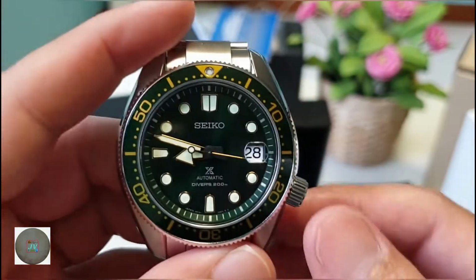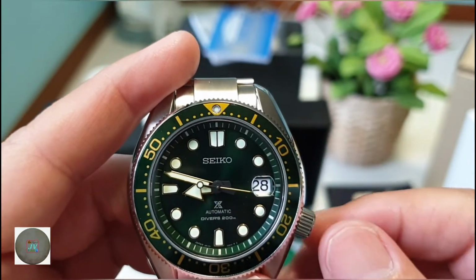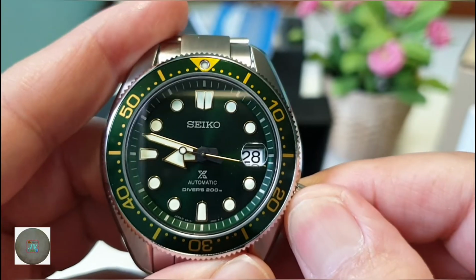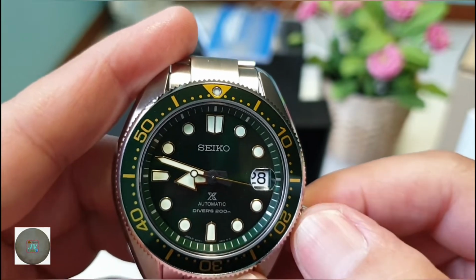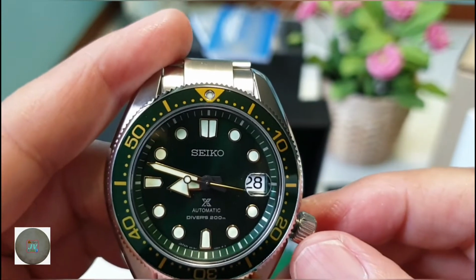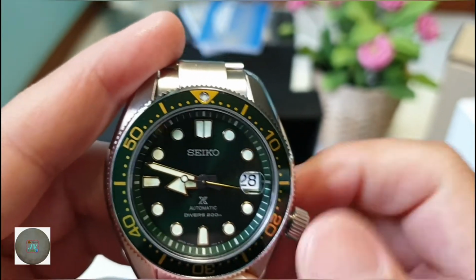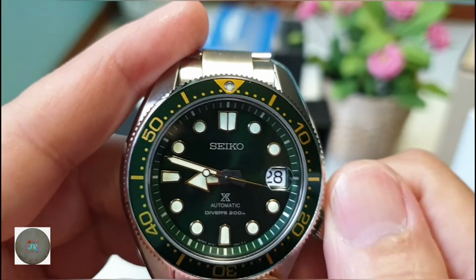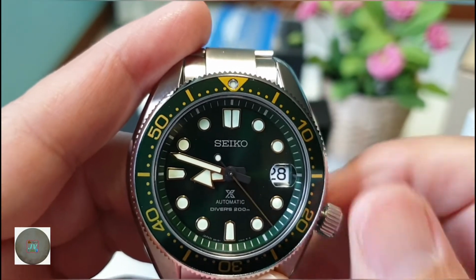Okay, so now let's start to wind up this watch first. It has a three-level function crown. When you unscrew, the first level is where you actually wind the watch. See, it's out. It has a very buttery smooth movement to it when you wind it up. Less than 10 turns and the mechanism starts moving.